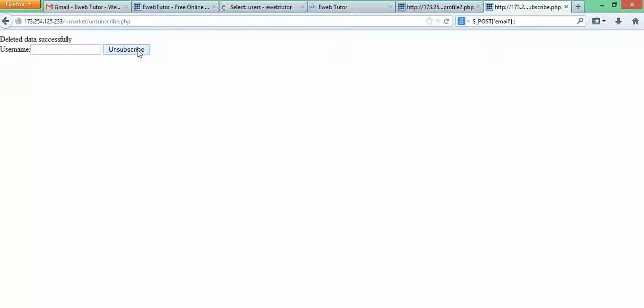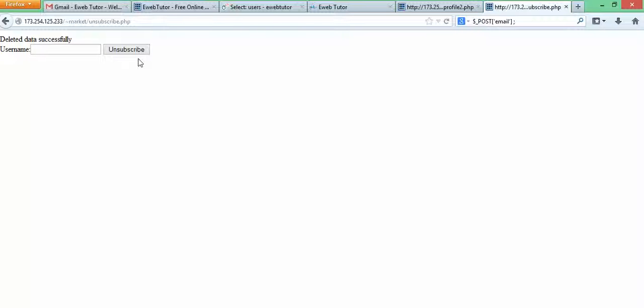This is what you see in a lot of sites, that whenever they ask you to unsubscribe, maybe you are already a registered member in the site, and maybe you no longer want to keep your account, you want to delete your account, they will give you access to delete your account. So they will just ask you for your username. Once you enter your username, then you click on the unsubscribe button. Automatically all your data that is present in the database is going to be what? It's going to be deleted. It's going to be destroyed.